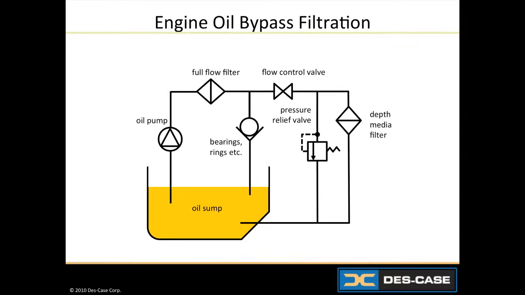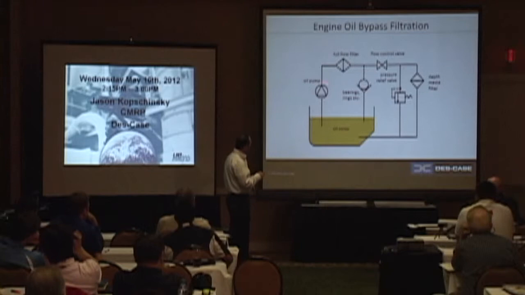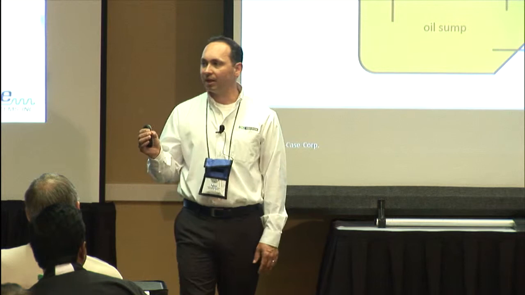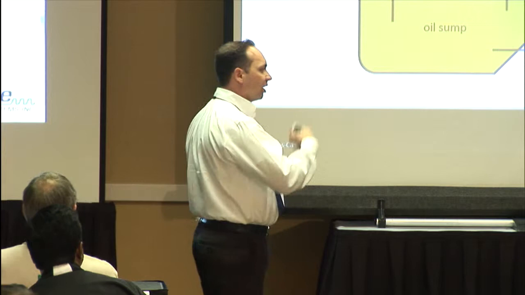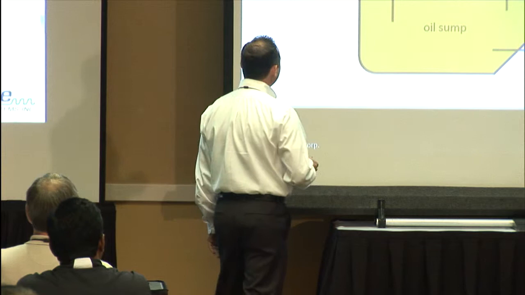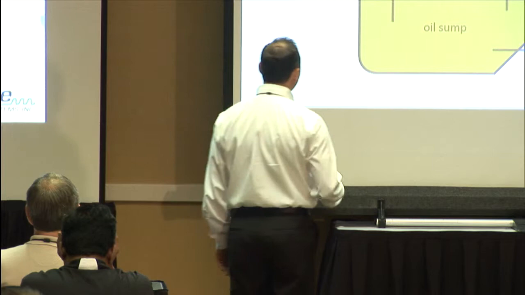This is the typical system that you'd see, where you've got the oil pump pulling oil out of the pan, going through the full flow filter. Remember, this is not very effective at taking care of those small particles. It's full flow, it's under a lot of cycling and a lot of loading. The media tends to flex under those cycles, and sometimes it lets some debris go back into the system. If there's pressure spikes, sometimes the oil will bypass the filter and go unfiltered through the system.